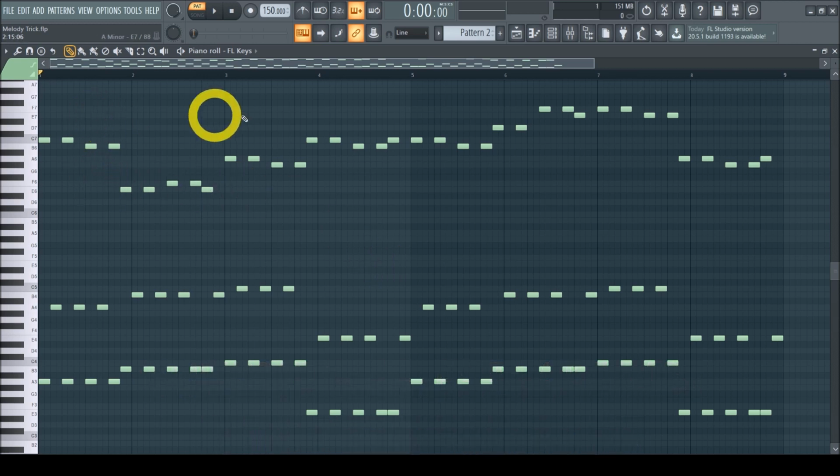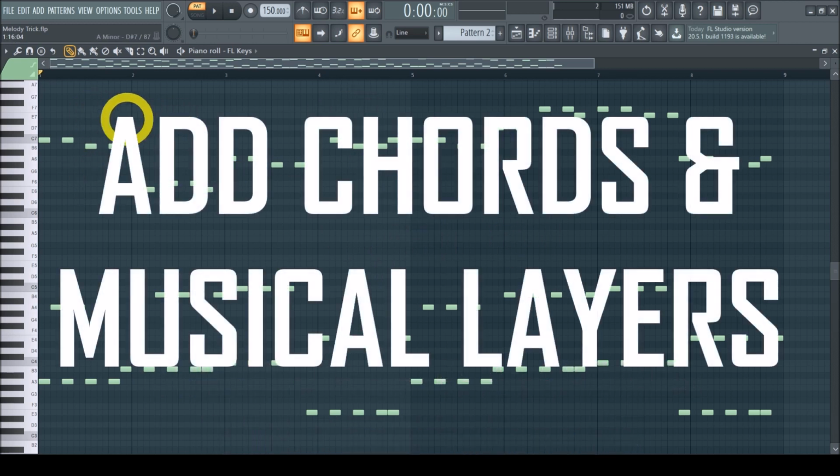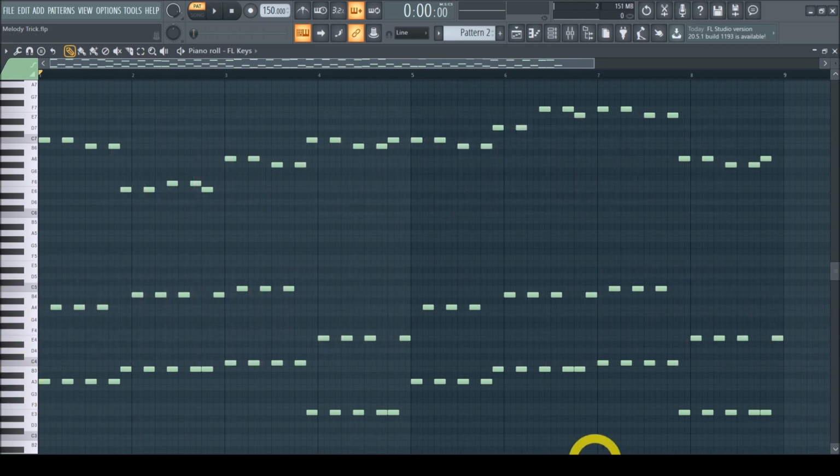Finally, to beef up your melody, you can include chords or extra musical layers which also follow the corresponding scale. Now this will help to get a more professional sound and a richer experience. However, it also falls beyond the scope of today's lesson, but to give you an idea, let me play our melody with an added lower layer, and it may go something like this.